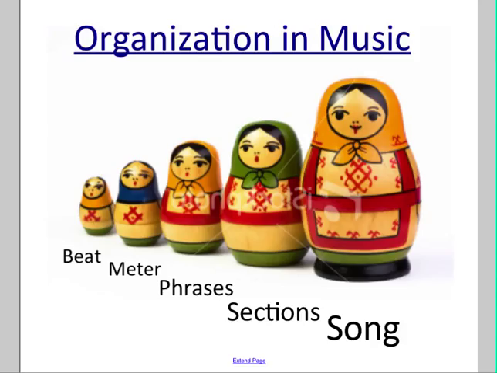Musical ideas are organized much like these Russian nesting dolls. Probably you've seen these before. You have a big doll, and then inside of each doll is a smaller one. And that smaller one in the other direction goes inside one a little bit larger, and so on. Well, the most basic unit of music is beat. And from that, it's put together much like this Russian nesting doll inside of meter, which in turn becomes phrases, which goes to sections, and then to songs.